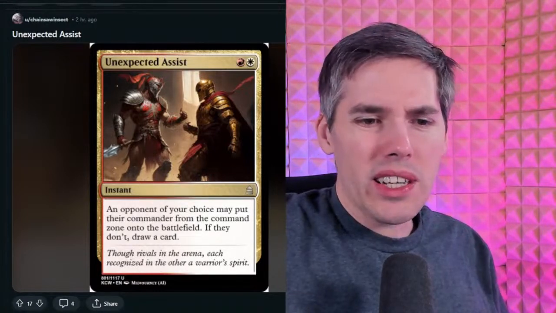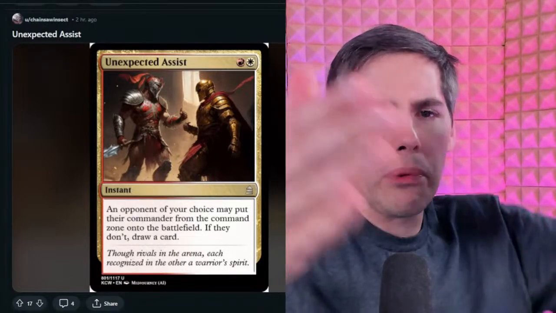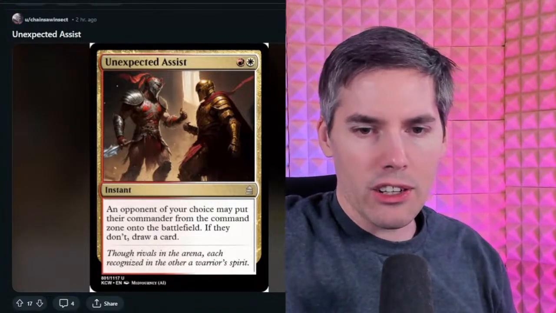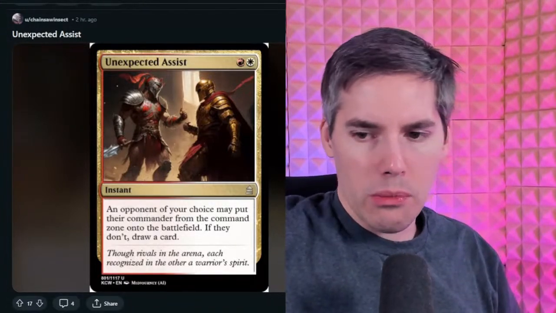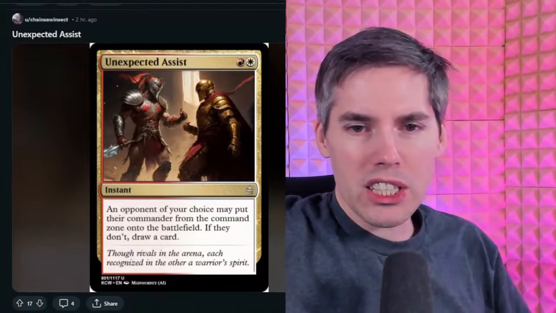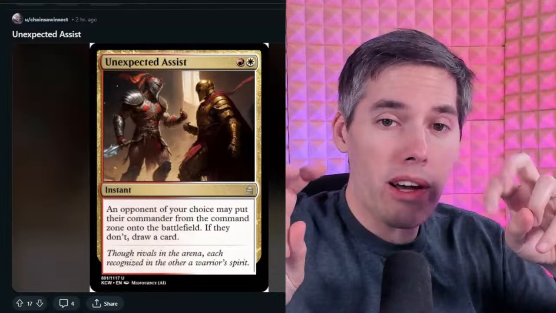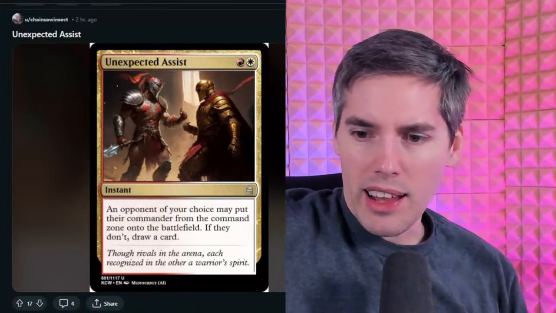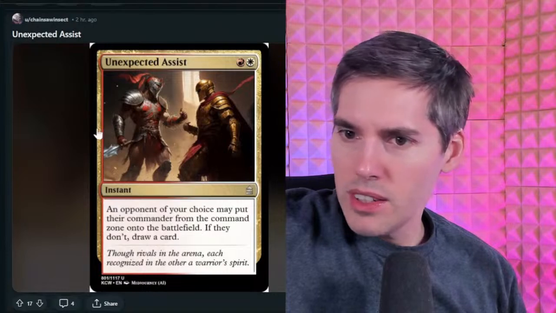So weird. I guess it's just like a group hug card. Okay, let me help you get into the game. Your commander is super expensive. The tax is enormous. Just put it directly onto the battlefield. Cheatsy in play. Here's the rite of passage. I guess that's why it's called the unexpected assist. You didn't think I'd do that, did you? But I need to make an ally, and this is what it's going to be. It's going to be my opponent.